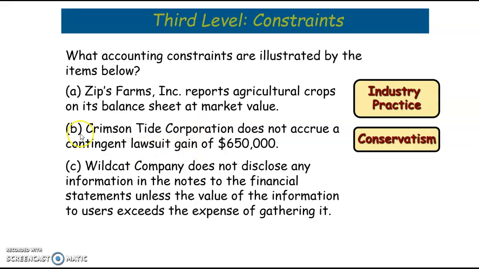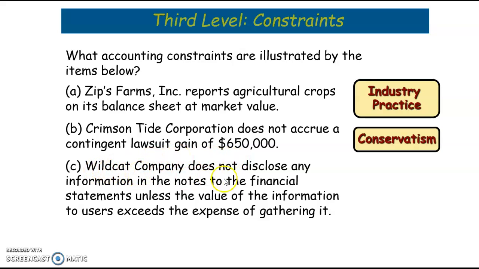We might talk about the fact that we're in this lawsuit and that we kind of feel we're going to win it, you know, but we are not going to put that on the financial statements, okay, that's a receivable or anything like that, because it hasn't happened yet and things might turn around at the last minute. All of a sudden we lose the lawsuit, okay? So we want to be conservative. We don't want to overstate income or assets.